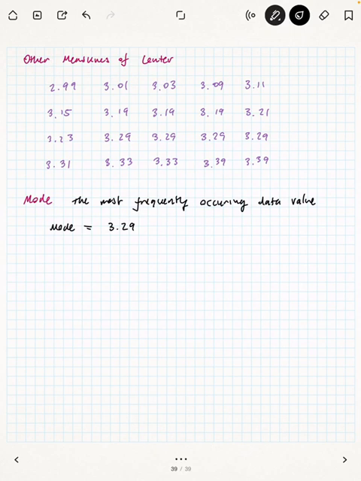But again, mode isn't all that helpful if we're talking about quantitative data. One thing that's really cool, though, is if you have one mode, then you have a unimodal distribution. And more than one mode, which is not defined here, we're just saying the most frequently occurring. If there is no mode, or if several data values occur most often, then it would be multimodal.